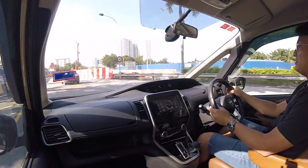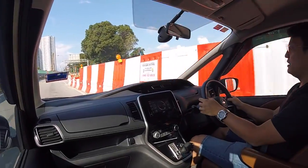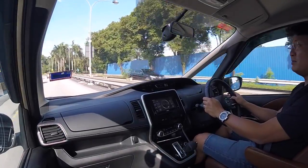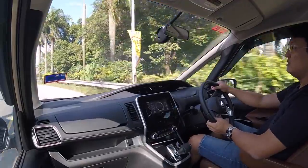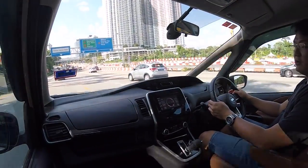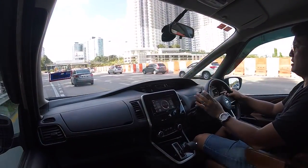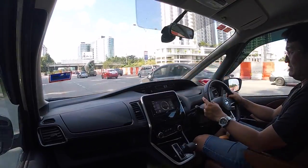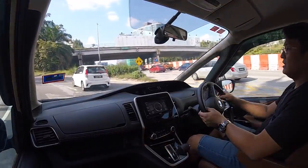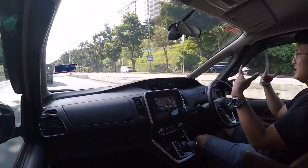It's a direct injection engine, I believe, because a standard two-litre wouldn't continue pushing like that. It's a nice engine — it's loud but has some power. Not turbocharged, but I believe it is direct injection. Sorry, I don't study before I review a car — all I know is it's two litre. Handling is decent; it's an MPV, I don't expect a lot. There's a lot of play on the steering wheel — no steering feedback to speak of, but that's an MPV.